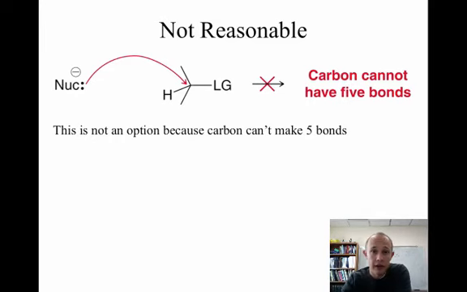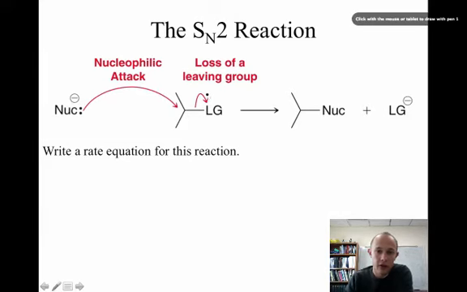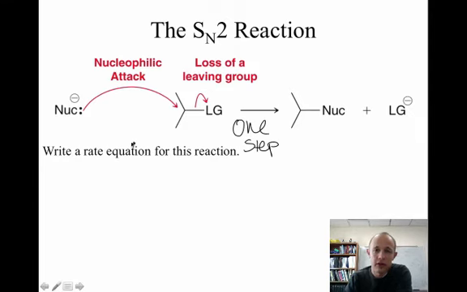Okay, with that in mind, let's talk about the SN2 reaction. The SN2 reaction is an example of the first kind. It's a concerted reaction where the nucleophile attacks at the same time that the leaving group leaves. As we mentioned before, this is one step. There's a single step here, two arrows, one bond is forming and one bond is breaking. So these two things bump into each other in solution and react.